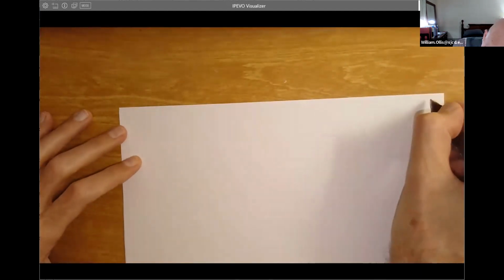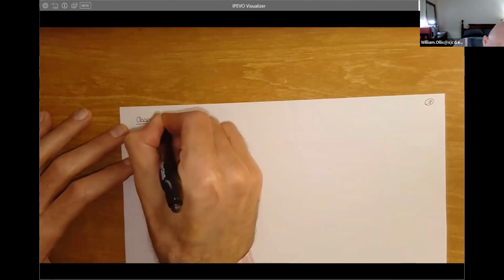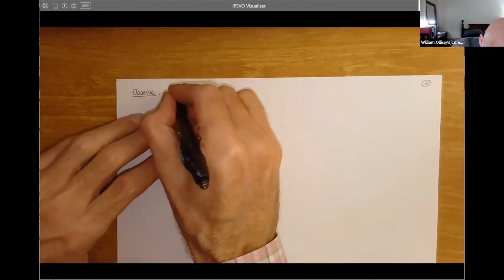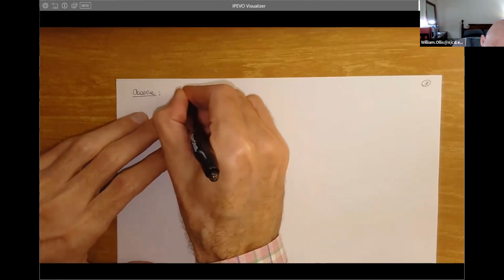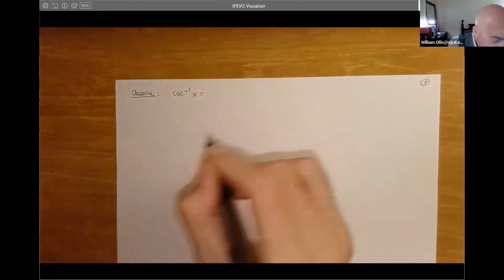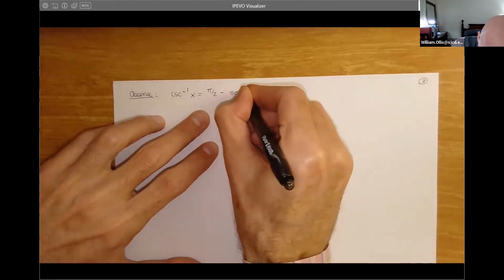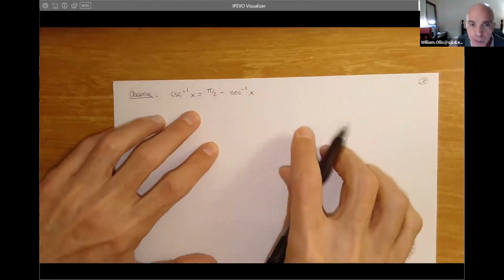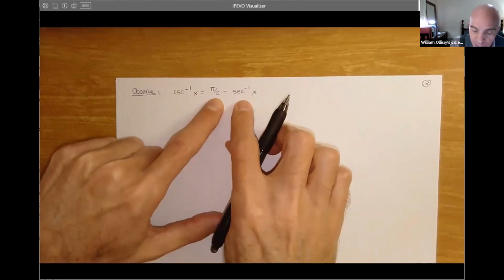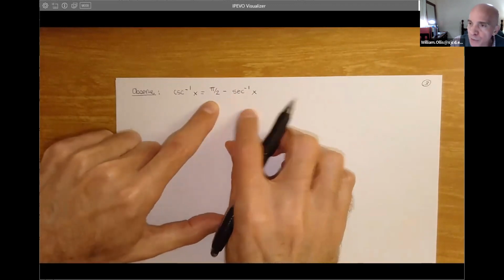we want to just observe the following. This is why we don't have extra integral formulas in our integral tables. For instance, we know that the inverse cosecant of x is just, in this particular case, pi over 2 minus the inverse secant of x. So this is an inverse trig identity. And when we look at this, we just basically see if we differentiate here that we will get the negative of the derivative of the inverse secant. So there's nothing new here.